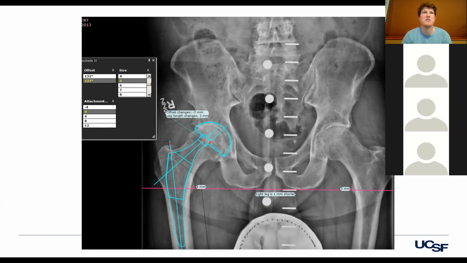Okay, so what are some ways that you can increase the offset? We're short on it in this case, right? Yeah, we can do a high offset template, and it depends on where you can move the stem on the template. So tell me what you're going to do to this one. This is already the high offset stem, right? I'll see if I can increase the size.